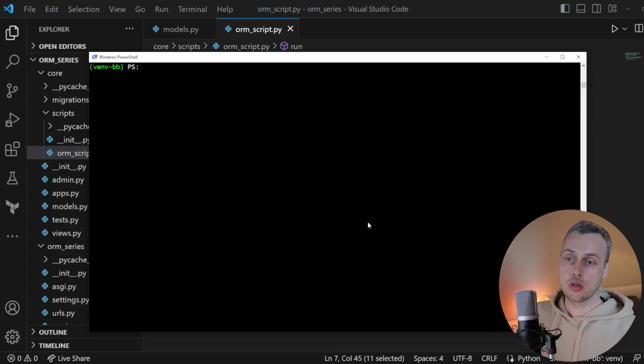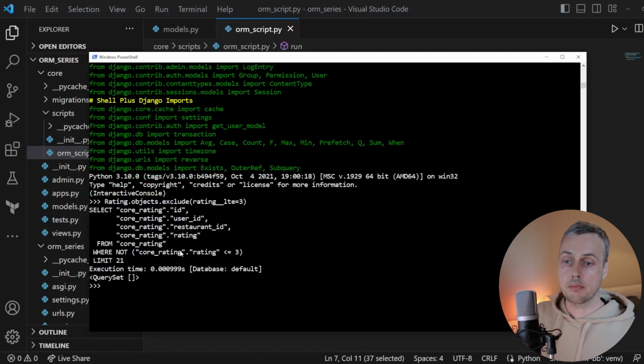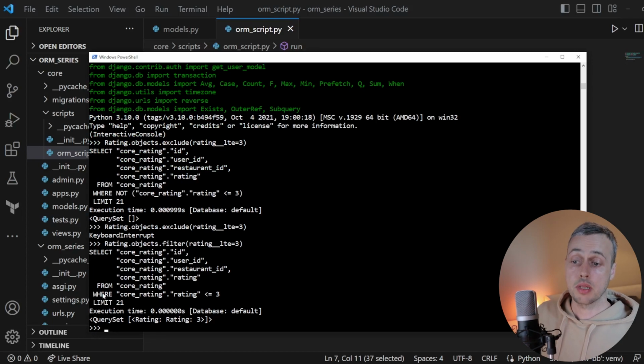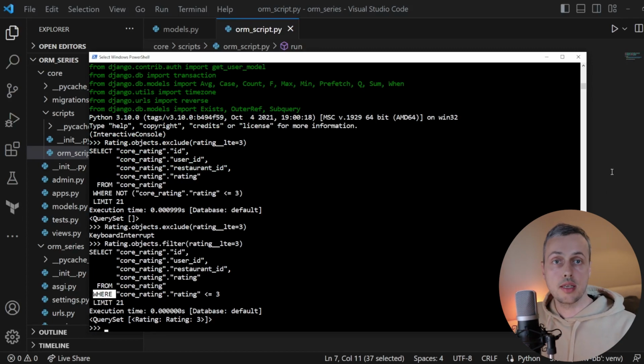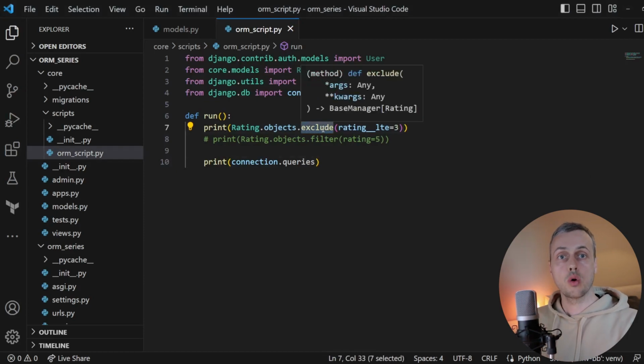And again, just for formatting, I'm going to use the shell plus command. I'm going to paste that command in here and we can see the SQL in a better formatting. So here is the key line for the exclude function. It takes the condition that we pass as an argument, and instead of just using that as a where clause, it inverts that using the where not operator. So this is very similar to the filter function, which simply is a where clause. And you can use these interchangeably, the exclude function and the filter function, depending on what you want to achieve in your code.